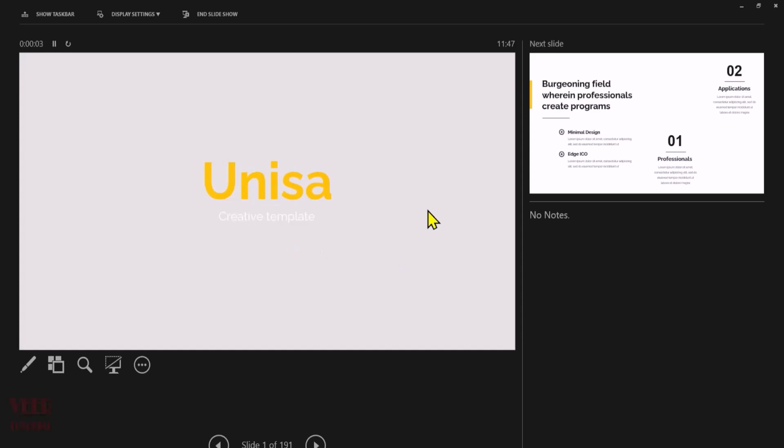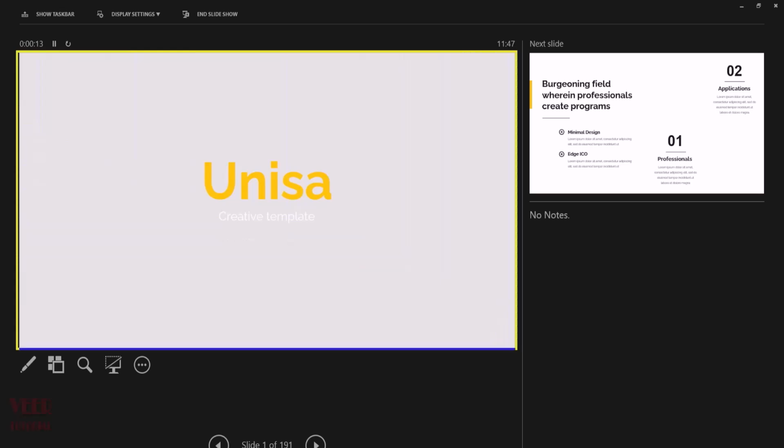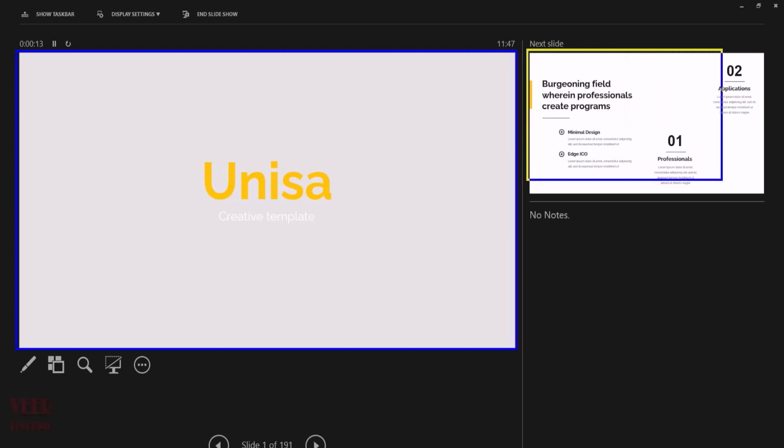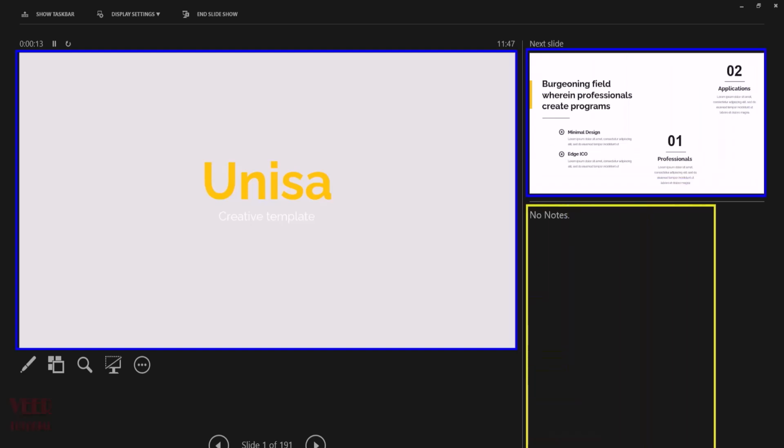So now the screen you are going to see is the presenters view. Your main audience will see only the slides, which you can see in this area. So this is the main area for your slides, which will be displayed to your audience, and the remaining parts are for presenters view only. So here we can see our next slide, and this area is for the notes, where if you have defined any notes, all will be displayed here. That is very helpful to explain your content of your slide to the audience.